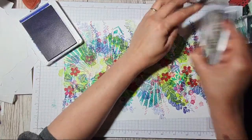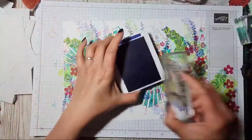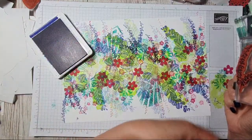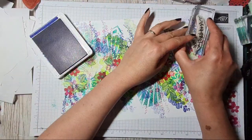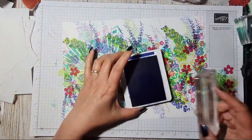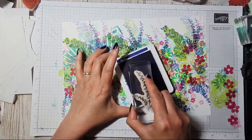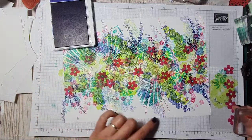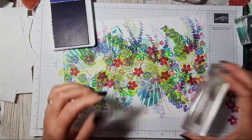Pop some there. And this is where it also is lovely if you've done second generation stamping, so you've got something lighter in the background, but then you come back in and then you put something dark but with detail over the top of it. I love it when that happens. So, put some over here.